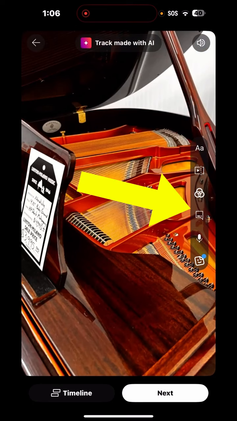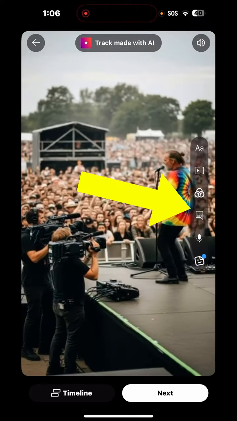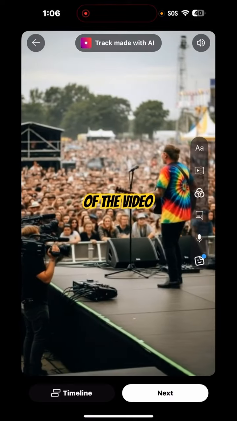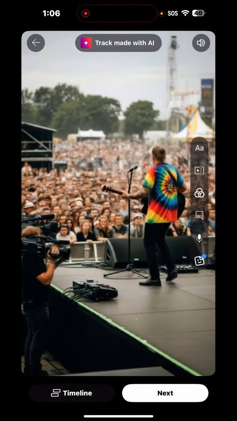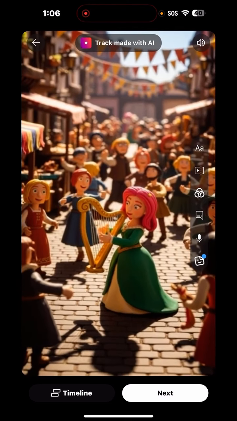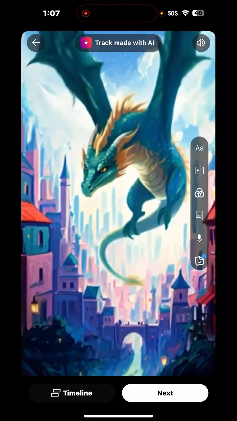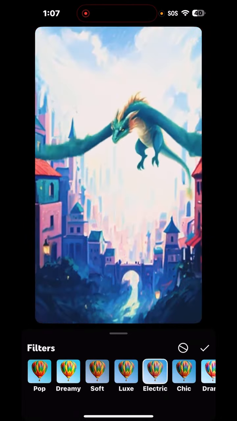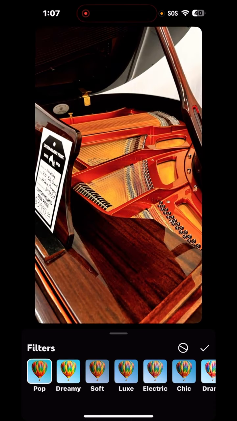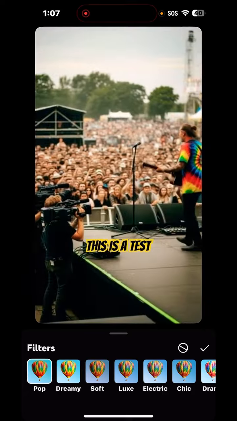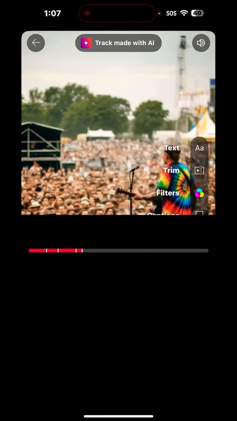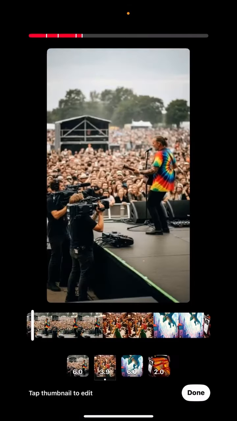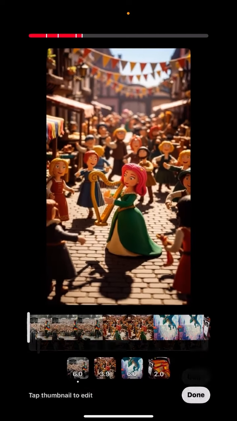I can also use this to capture the words I'm saying. And then you can also use this to get different gradations of your final video. You can also come back in here and shorten or elongate the tracks as you wish. Check 1, 2. And after that, hit next.